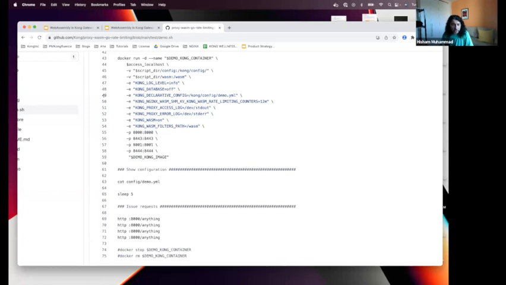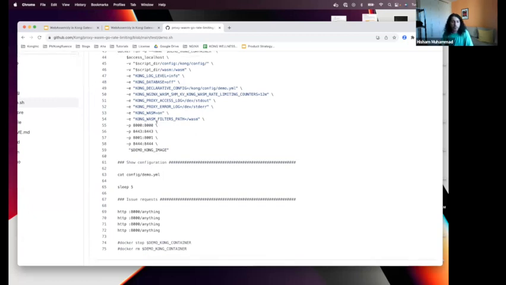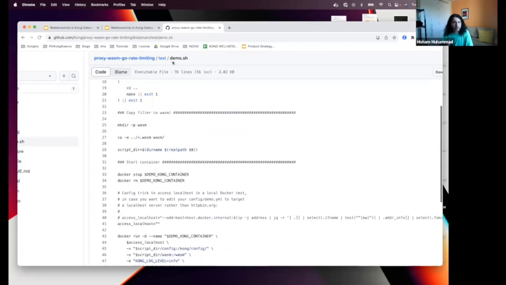And on lines 53 and 54, we enable Wasm, and then we set the filter path for that Wasm file that was copied earlier in the demo, right? So yeah, if we go back up to the test folder, right?